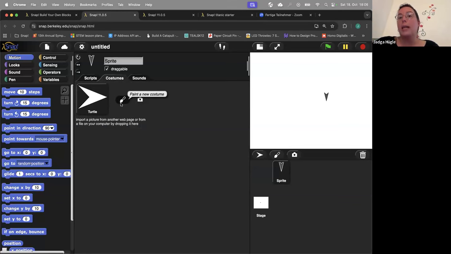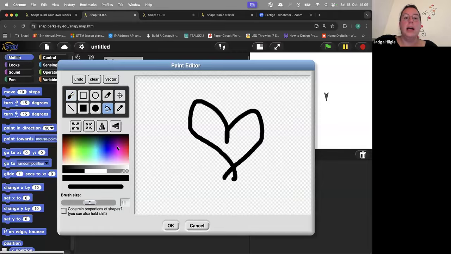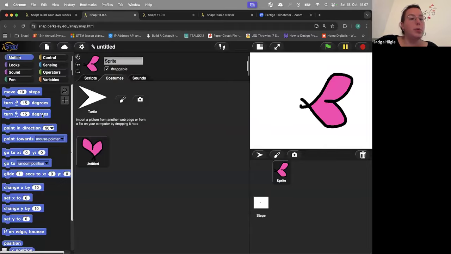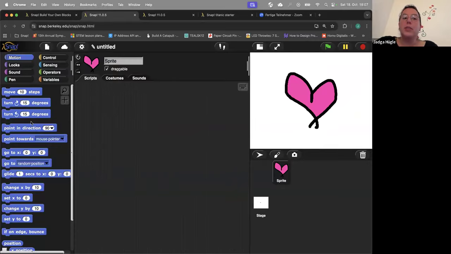And now I want to draw a heart just to show you. If you want to follow along, feel free to do it, but you don't have to. This is not what the workshop is actually about. This is just a short intro into Snap. So clicking here will open our paint editor. And here I could draw the heart that I want to program the heartbeat with. I can also fill it, say pink. And then if I click OK, you see that I put it the wrong way. So let me make it point in direction and go to center again. You see that instead of this arrow thing that I had before, I now have this heart-shaped image as an object. And I can program that. And the blocks are in different categories.